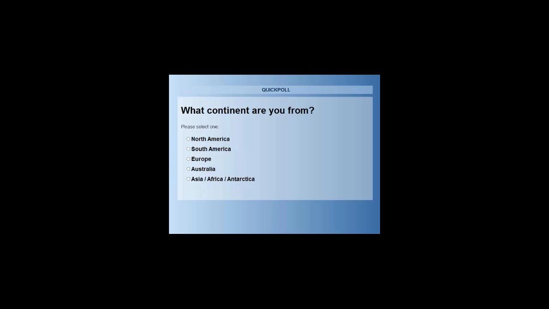I want to start off with, I want to know where you're from. Okay, I want to know what continent you're from. I'm only listed with 5 choices here, so I had to kind of push this down. And again, I'll emphasize continent. I've had people in the past point out to me that they're from New Zealand, not Australia. But again, I just had to put down the continents. So I just want to get an idea here of where my audience is right now.